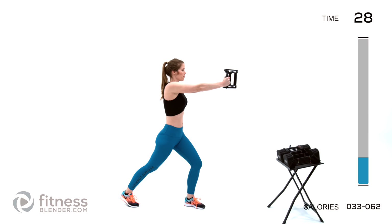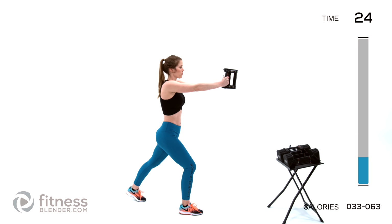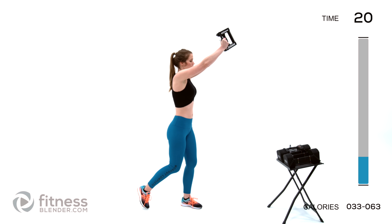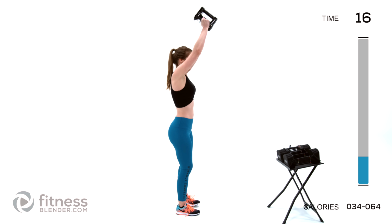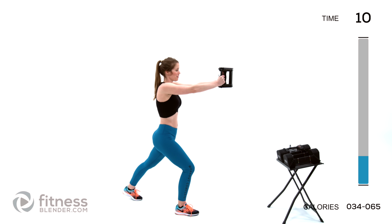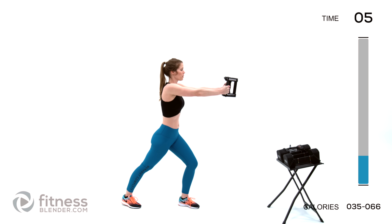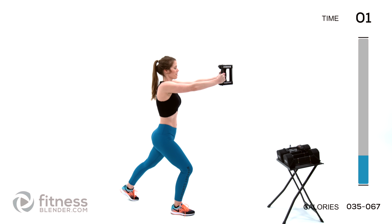So just pick the depth of the range of motion, but the main focus here should be on your upper body. So you want to be picking a weight for each of these exercises. Since we're doing 45 seconds active twice through for each, you want to pick a weight that by the last 10 seconds, your muscles are shaking and you're working. You might even be sweating or breathing hard. You want to make sure that you're pushing yourself and asking something of your muscles rather than just walking your way through it.